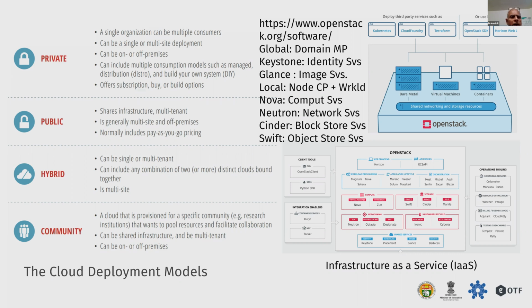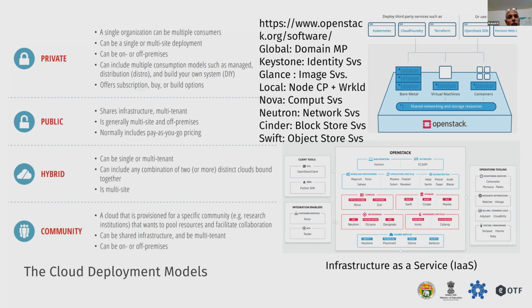So what are the characteristics of cloud and how is it distributed? Clouds generally are categorized as follows: you can get the resources on demand. They can be elastic. That means you can scale up and down, having one server, two servers, no server, or you can have containers or VMs. That is the compute part of it. Then you can also get storage. You can get storage for 10 gigabytes or maybe 100 gigabytes, depending on what kind of storage you want, what kinds of catalogs you want to maintain.